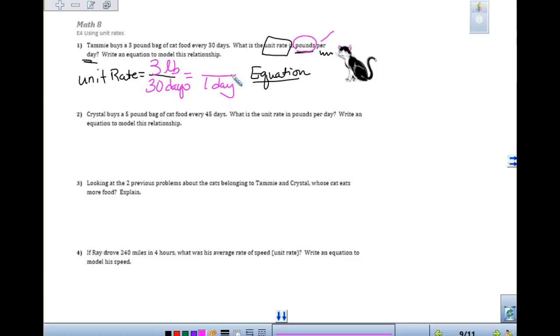So you are going to divide, but it's not 10. A lot of people think they take 30 and divide it by 3. It's 0.1, okay? So be really careful when you read the problem. When they tell you his average rate of speed, we're looking at miles per hour, right? So whatever comes before the word per, that's what you have to put in your numerator. The per is like your division by the other unit, okay?